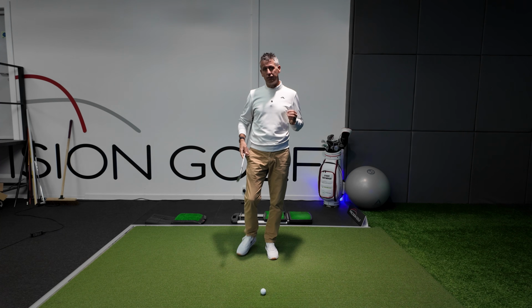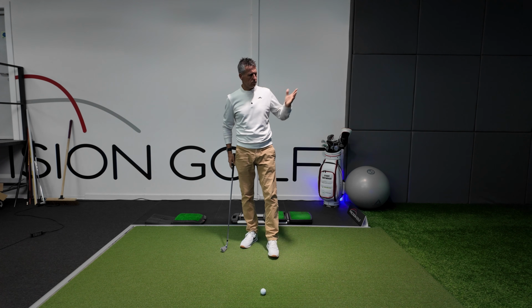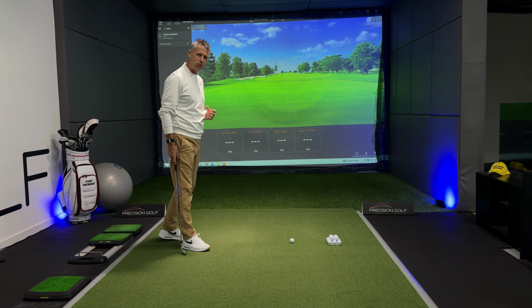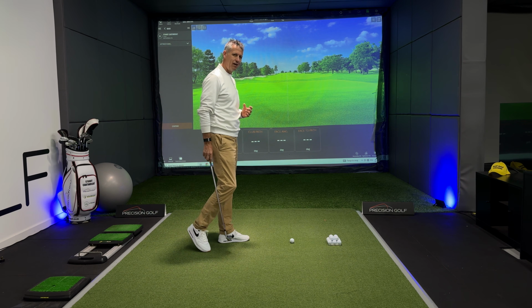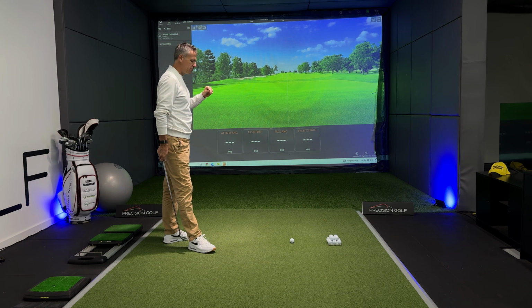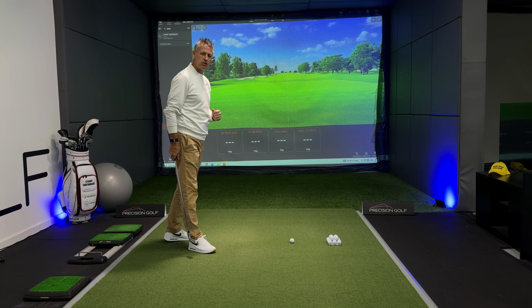So let's talk about the 4 positions of the grip. With the aid of the TrackMan up here, I've got the attack angle, club path, face angle, and face to path. Fighting a little bit of a head cold here, so sorry if I'm sounding a little bit more like Darth Vader than Stuart Cartwright. The face to path value is the one that we're really going to focus on today.